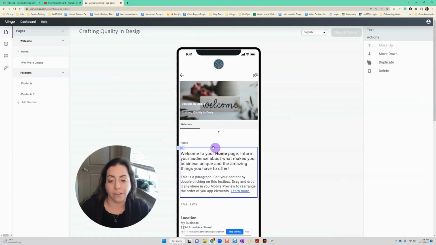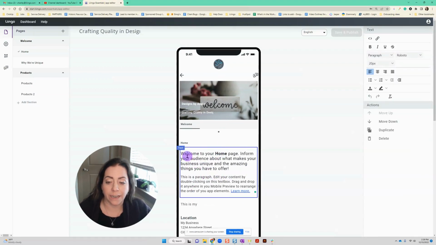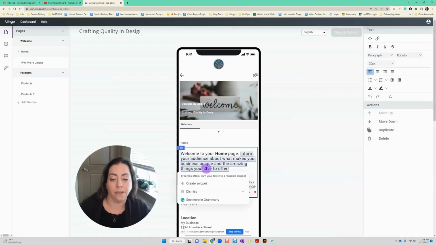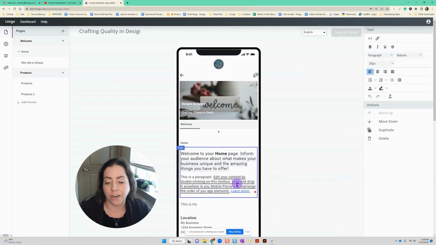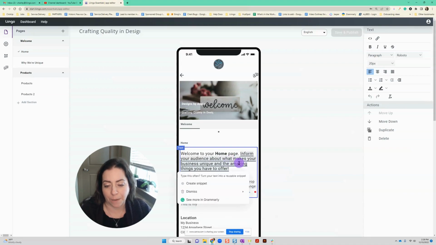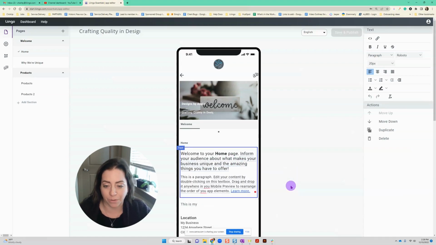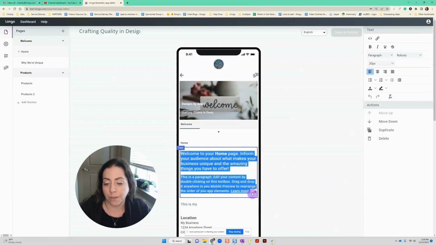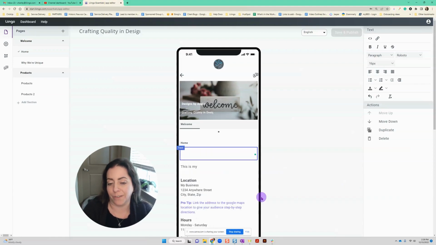You'll notice when I click on it, there's a box showing me the text that I've got. If I double click, now I can highlight things. I can work with the text I have in there. And you'll notice I have a box that pops up. I've got my Grammarly enabled, so you may not see that unless you have Grammarly installed. But just a heads up there. So to start with, I'm going to work with this box here. I'm just going to delete everything in there.